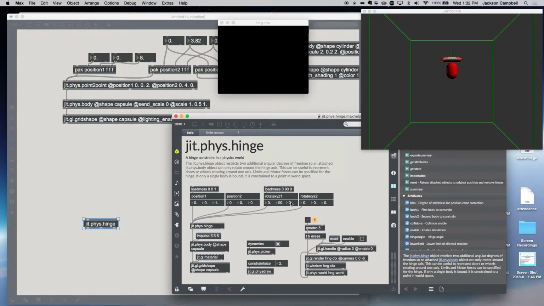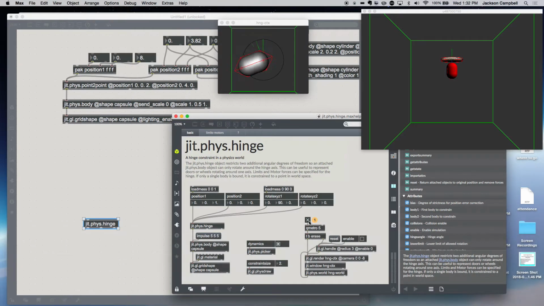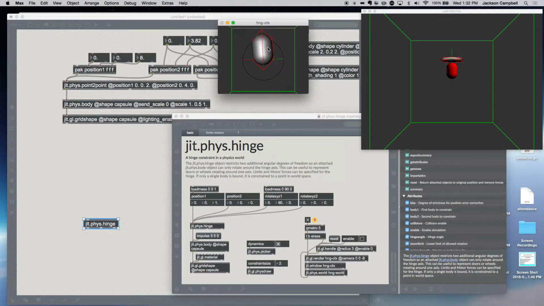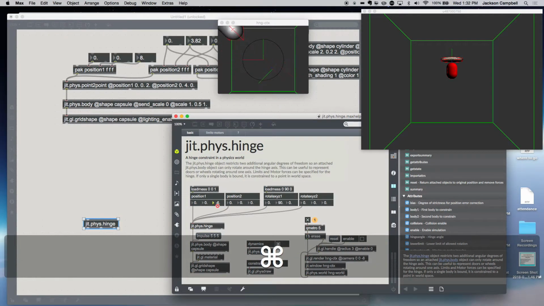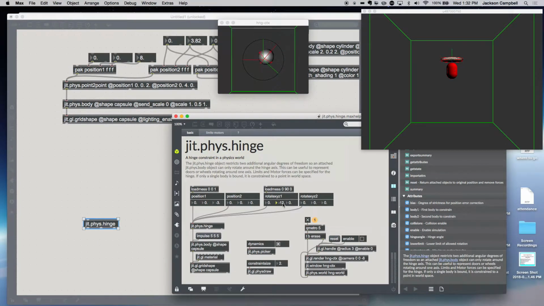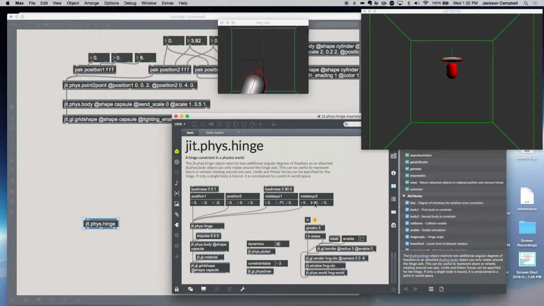So Hinge will only let you move in one plane, whether that be the X plane, the Y plane, or the Z plane, or some mixture between the 2 of them. Anyway, it's like a hinge, right? So there's the same sort of position 1, position 2 that changes where the thing is attached. There's also rotate X, Y, Z 1 and 2, which change what the rotation of the attachment is, right? So rotate X, Y, Z 2 kind of changes.